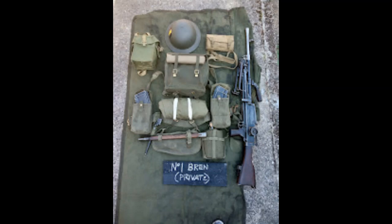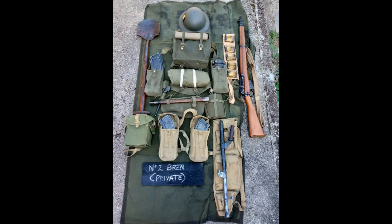Finally we've got the number two on the Bren. This person is armed with another number four rifle and ammunition, and we've got a couple of hand grenades. We've got five magazines for the Bren gun — two in a basic pouch and three in the utility pouches. The number two on the Bren is the gunner's assistant: he helps the gunner with changing magazines and changing the barrel, but his primary duty is keeping that gun fed with ammunition. As the section moves around, he will be collecting more magazines from the riflemen or other members of the section to ensure an adequate supply to keep the gun firing. At the bottom there we've got the Bren holdall, and in there you can see the spare barrel for the Bren gun sitting on top.